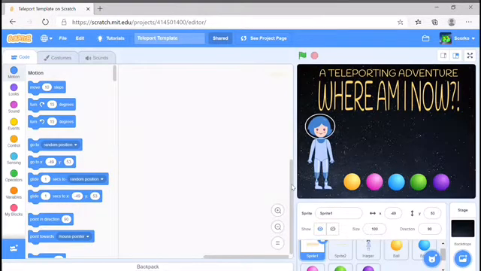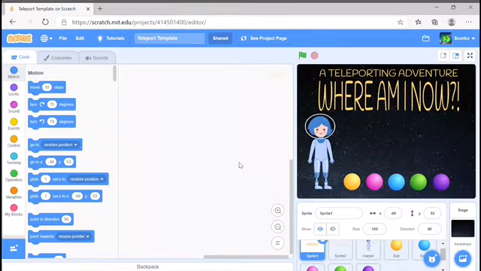So we're going to start by creating this little title here, because it's kind of cool to have a little bit of a title. We've called this one a teleporting adventure. Where am I now? So the idea is that this little sprite, Harper, is floating around and being transported by anyone who's using the project to different places, and you can make them as crazy as you like. We might not do exactly the same as the project that's already in Home Coders, but we're going to have fun getting there.